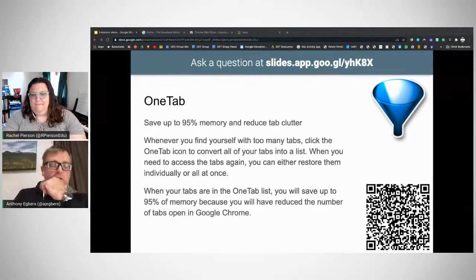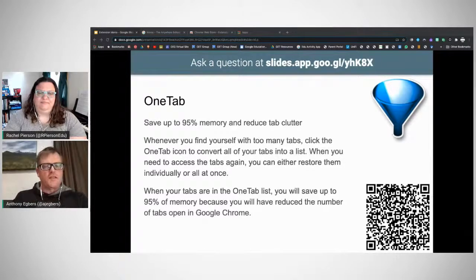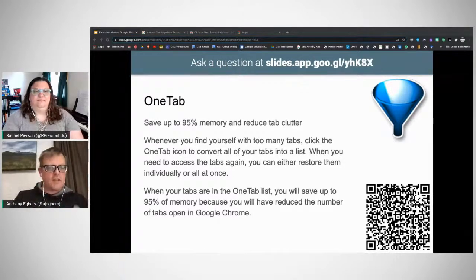Yeah, well, and also again, when we talk about CPU usage and power consumption, if you've got lots of tabs open, your computer's going to slow down a lot. This puts them all into just a list, and they're still live. You click on them, it'll open the tab for you again. But you can also share those lists. So you can make a list of 5 or 6 and then share a link to those, and anybody else can click on that link and get those tabs that you have open as well. Again, with students, that's great. I just post that link into Google Classroom, and they click on that, and they get the 4 or 5 websites they need to be in on that lesson.